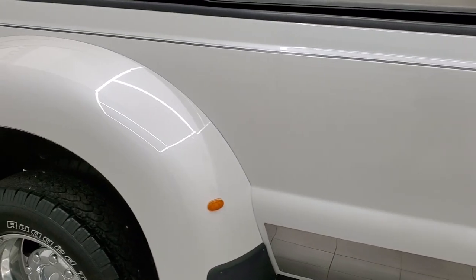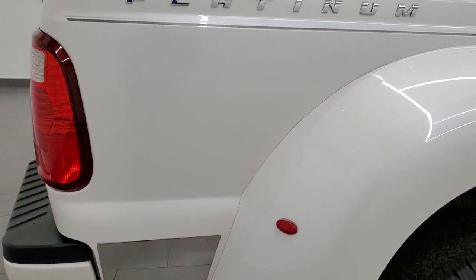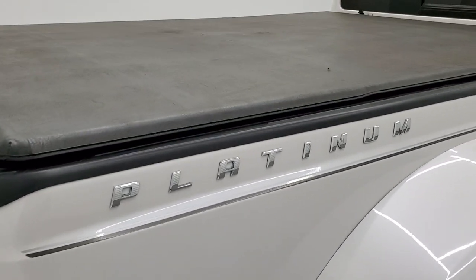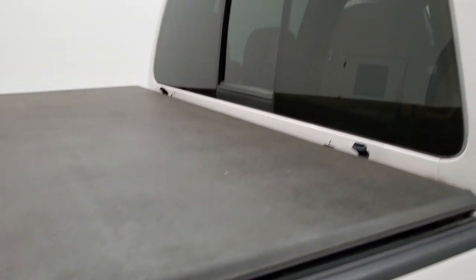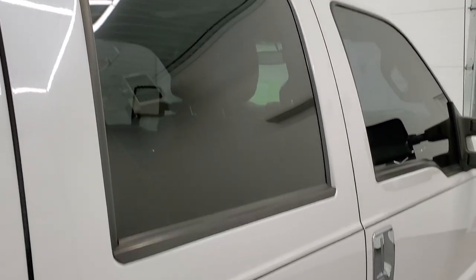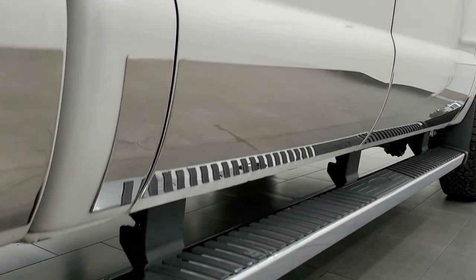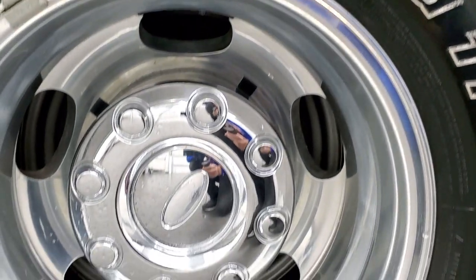We take these HD videos so that if you are far away or even if you're close by and just cannot make the trip, but you're still interested in purchasing the vehicle, you can see the truck, hear the truck, and have confidence before you even get here. So when you do get here there are absolutely no surprises and you can make a smart buying decision from wherever you're at. If this video helps you make that decision, let your salesman know that you saw the video and that Brett sent you.